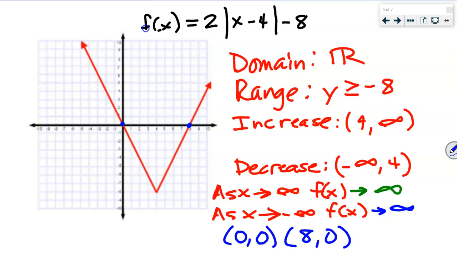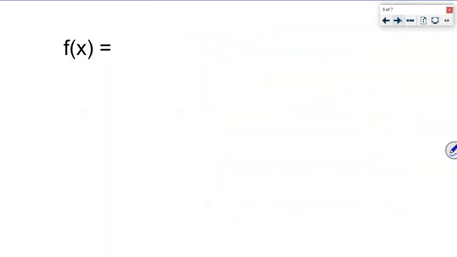Now what I'd like to do is go over one more concept, actually two more concepts with y'all. So I want to go over this. And I'm going to do this with the square root just to refresh y'all's memory.